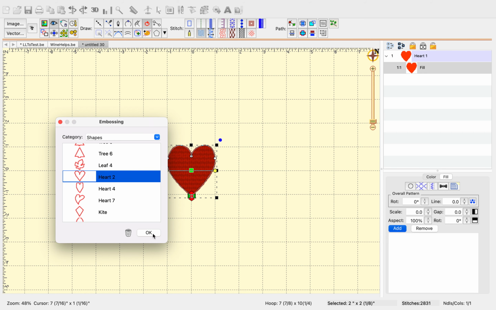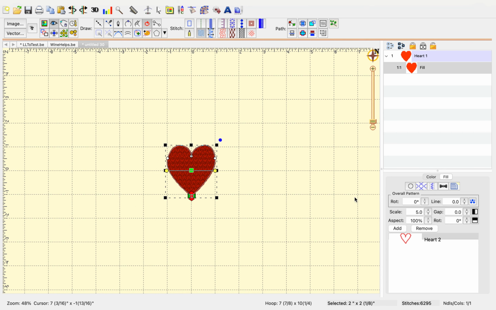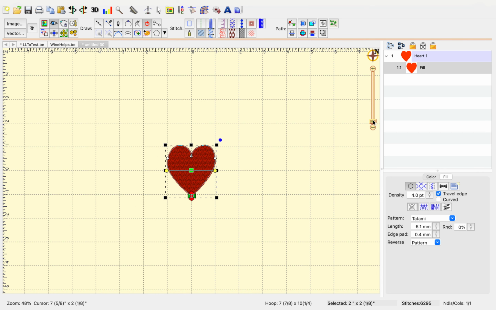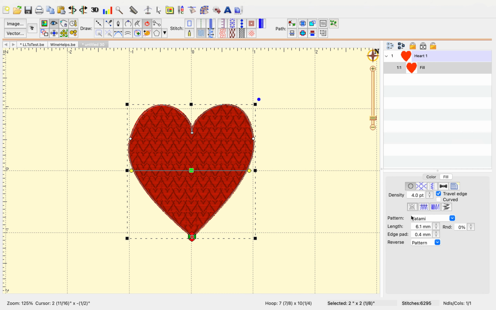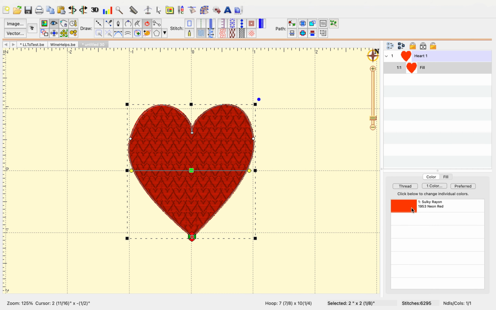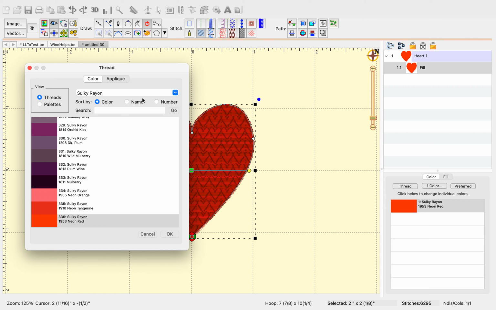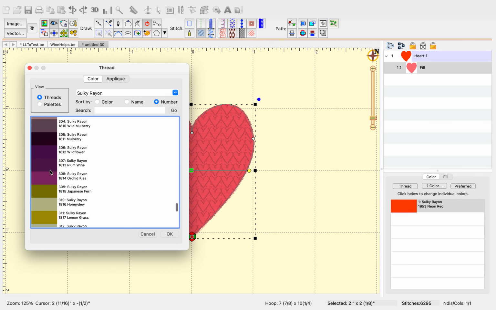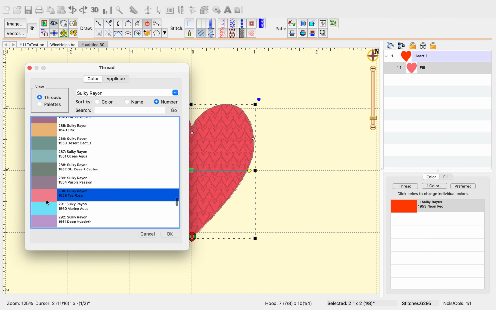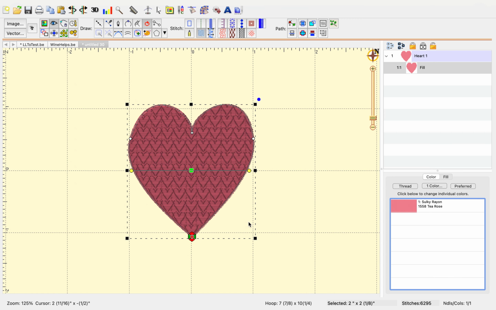And let's put a heart inside that fill. Okay, so now if we look really close, we'll see little hearts inside there. Isn't that cute? Let's go to the color. I want to change that to a real pretty soft pink color. That tea rose is kind of pretty.